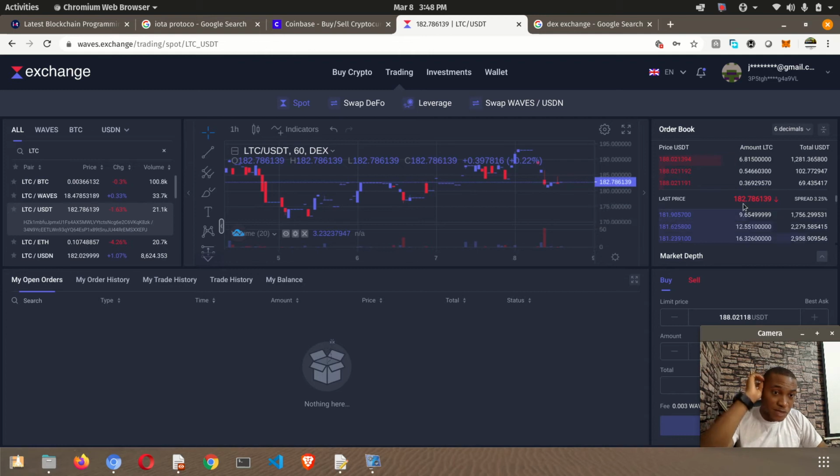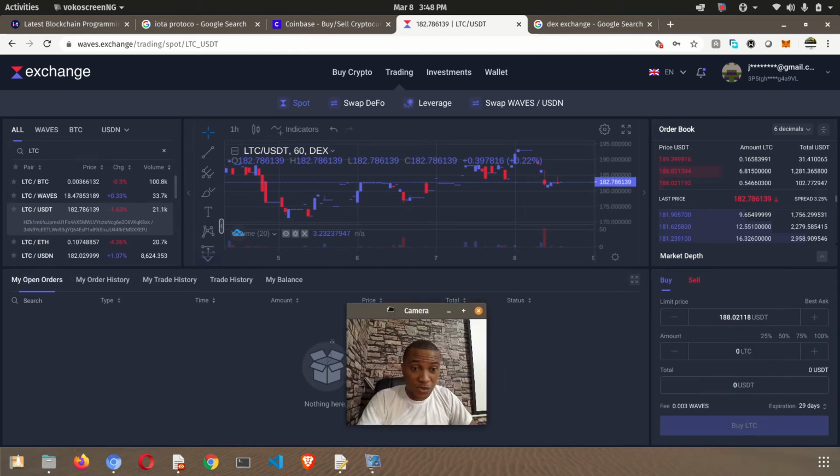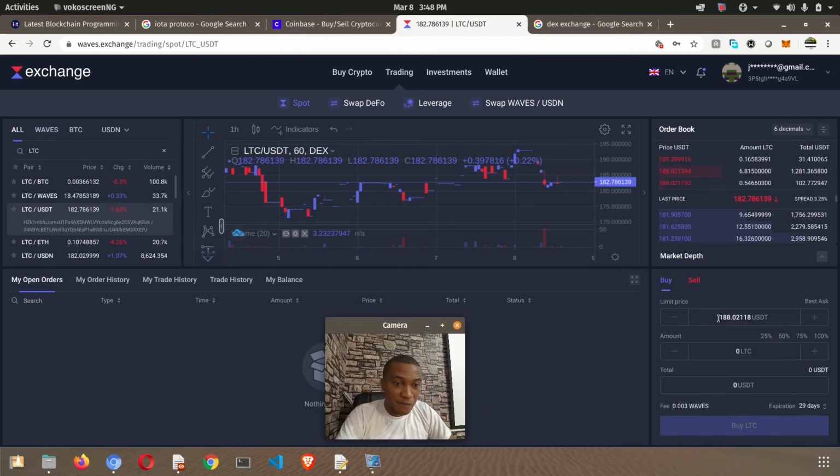So now basically, if I want to buy LTC right here, I won't pay 182. That's not the smartest thing to do. The smartest thing to do right here is, I can click on 181, change it to buy, make sure I'm on the buy tab, and then I can set my limit to 180.9059.